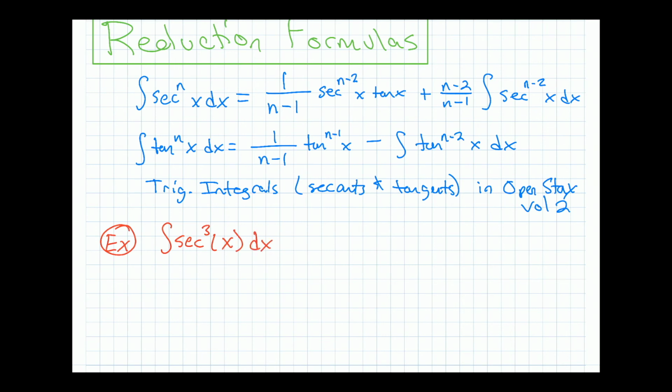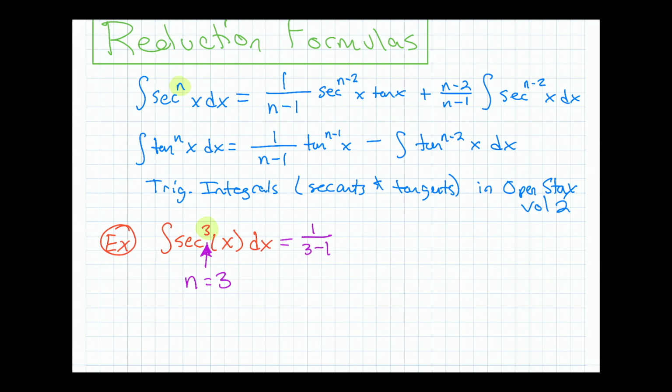Let's say I have this. So the idea is this. You're matching up the power here. You say, okay, there's a third power, and in the formula for secant, that's called n, right? So you identify that n. So we see n equals 3, right? So all you're going to do then is write out the entire formula over here on the right, and you're just going to fill in a 3 for every n. That's all. It's not that hard. I mean, it's a lot of writing, but no thinking. A lot of writing, no thinking.